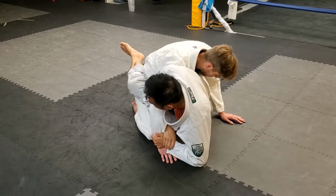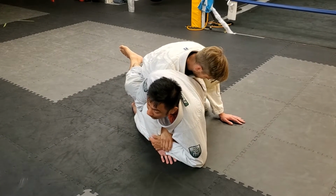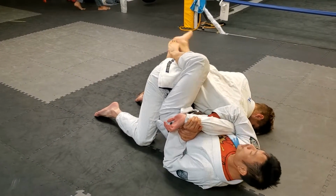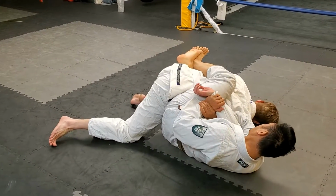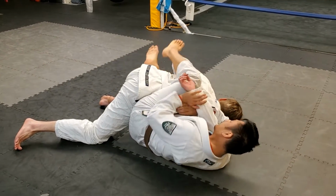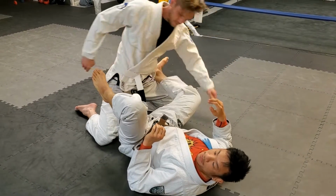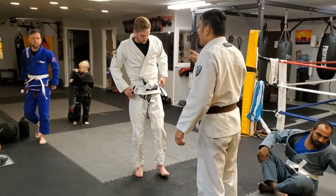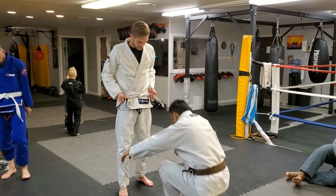From here, don't sit straight back. I'm trying to sit out and get onto my right butt cheek. So I sit out and I'm flat on my back right now, so I'm going to adjust until I'm on my right side and scrape up the body until I get the tap. Here. Any questions? All right, on three. 1, 2, 3. Go! As you're pushing up.